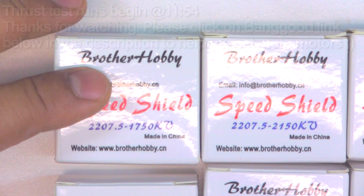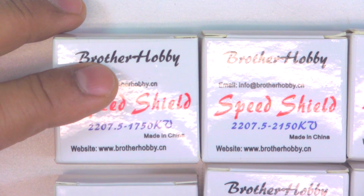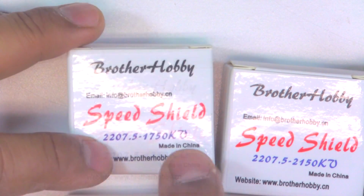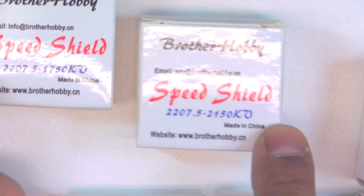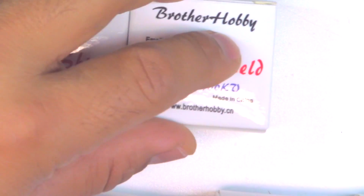A lot of KVs on these motors. I imagine these are all production units since these are already out. So we'll go through the different KVs: 1750 KV on the low end, then 2150 KV, then 2400 KV.